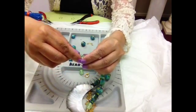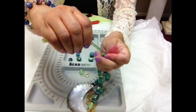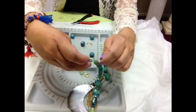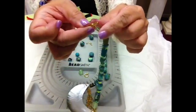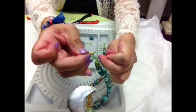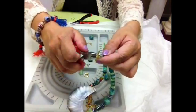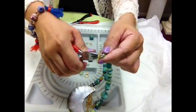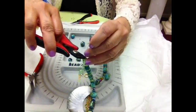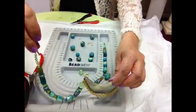It's a very basic beading tutorial, and you just want to make sure that it's hidden and covered like that. You can put a ring guard, I'm sorry, like the wire guard here, but I choose not to. It's okay, I think. And then you take your crimp bead, your pliers, and just crimp, and then snip off the excess, and there you are. So we're gonna do the other side now.